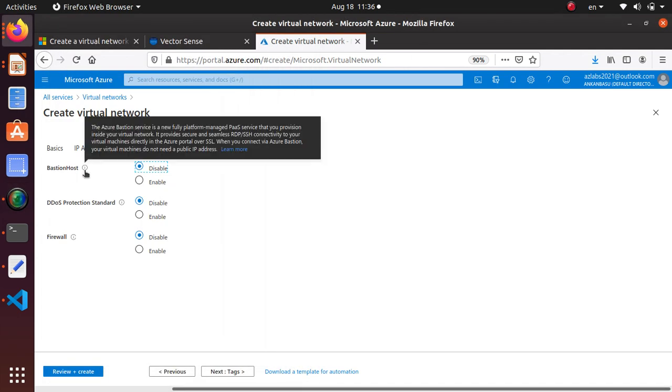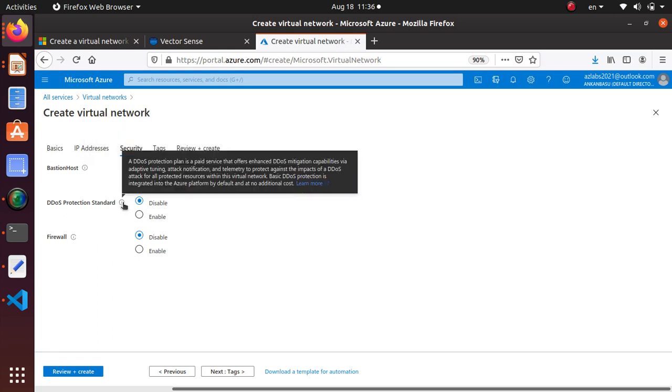If you look at the bastion host, the Bastion service is a new, fully platform-managed PaaS service that you provision inside your virtual network. So it's a platform as a service. It provides secure and seamless RDP and SSH connectivity to your virtual machines directly in the Azure portal over SSL. When you connect via Azure Bastion, your virtual machines do not need a public IP address. We'll come back and look at that one.